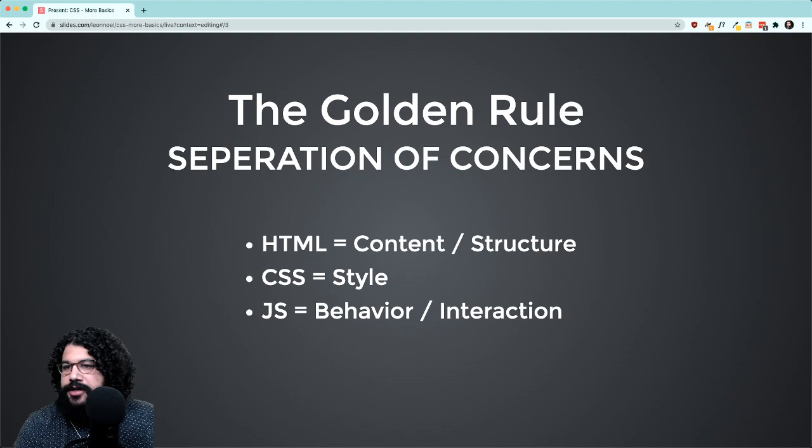Yeah, organization. Seeing some readability in there. Yeah, it's really about the organization, right? It is the ability for you to come back to your code and know where to go make changes. If you want to make something pink, you know to go to your CSS. If you want to add some more content, you know to go to your HTML. And if you want to make stuff spin around when you click on something, you know to go to your JavaScript. That's helpful for you, but when you're working on a team, it's also really helpful because there's no confusion as to where things are going to be placed, where things are going to be organized. Good stuff.